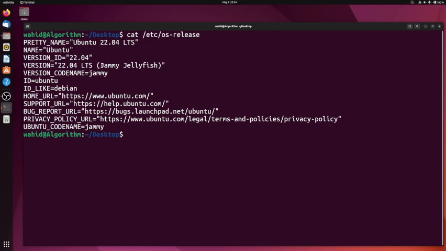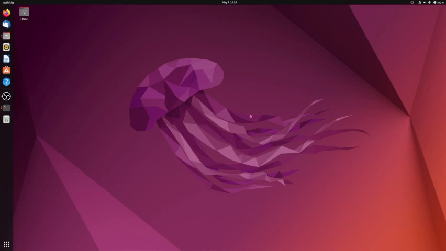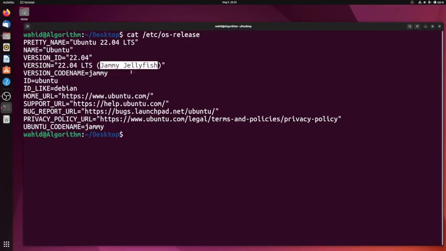The code name is Jammy Jellyfish, and you can see the Jammy Jellyfish pictures on the background here. If I minimize it, there's a nice Jammy Jellyfish picture. So if I go back to this terminal, this window that comes out is there. I resized the window. You can always open up more tabs here, but on this one we needed only one window to just show the OS version and everything related to this one.